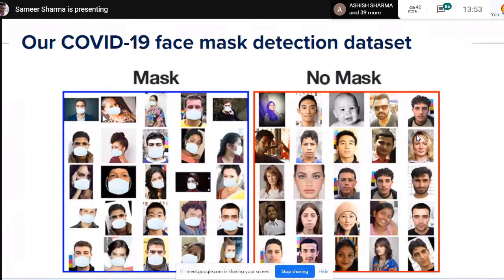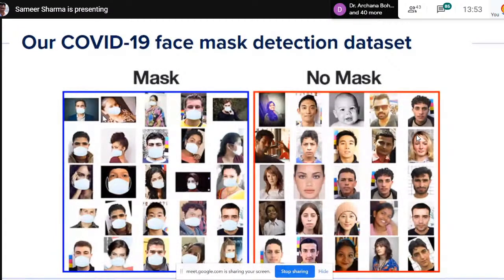Just the image. So you can train the model by giving it probably thousands of images of people wearing masks. And look at the beauty here. Look at the variability. There are different genders, different people at different angles, different age groups. The only common thing is the mask. And that is what the model will learn.